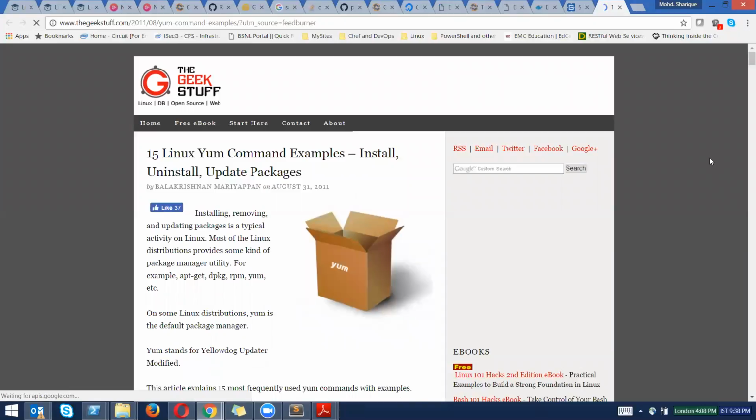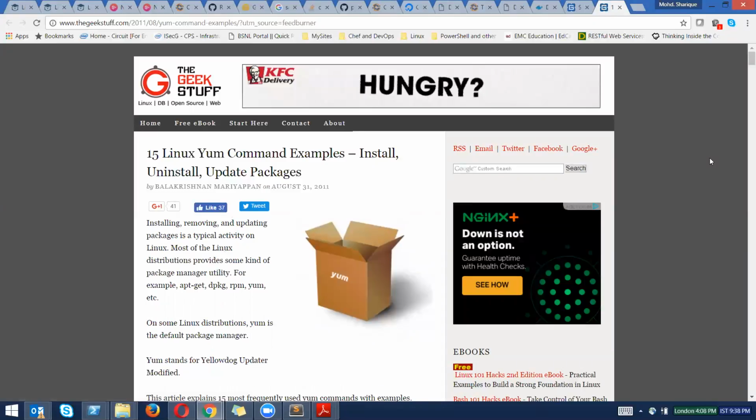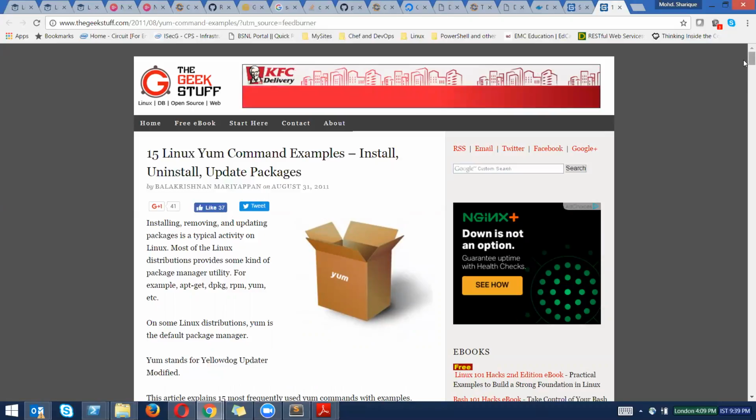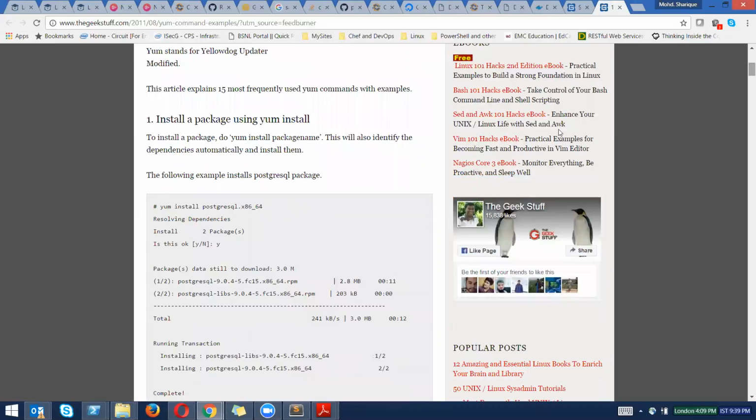Or what you can do is you can just go to YouTube and type yum repository. There will be a lot of videos to make you understand how you install and how you configure a yum repository, and all those things, before you actually use the yum command. Is it like apt-get? Exactly like apt-get. The only thing is apt-get is for Ubuntu, yum is for Red Hat. Okay.